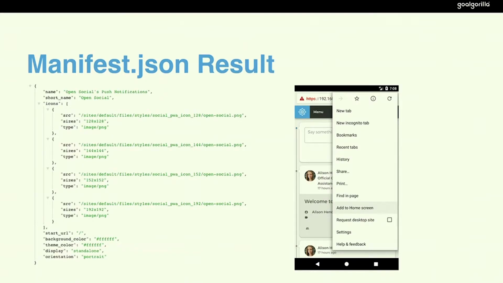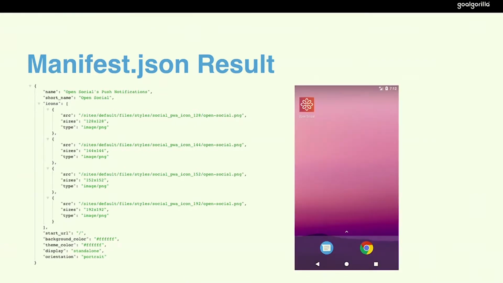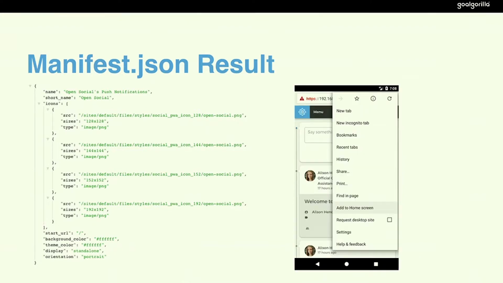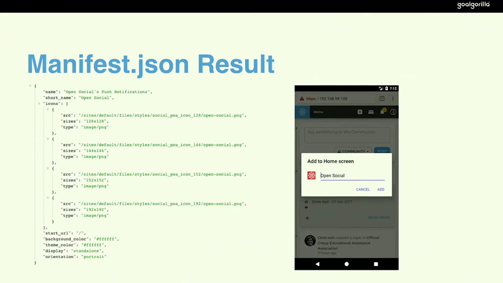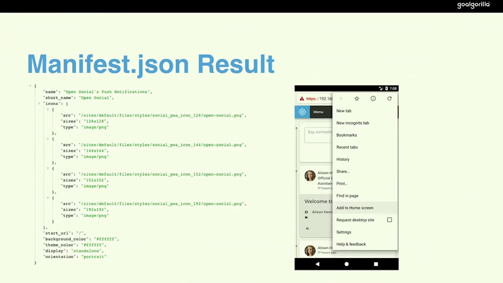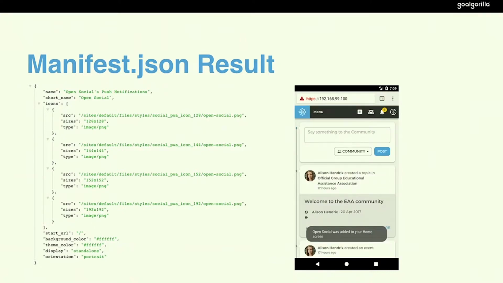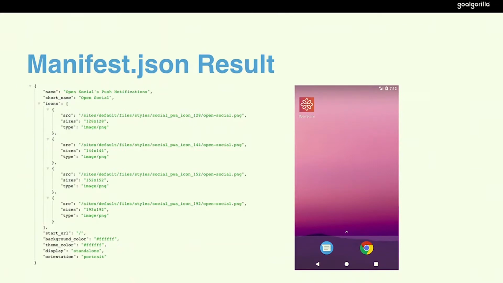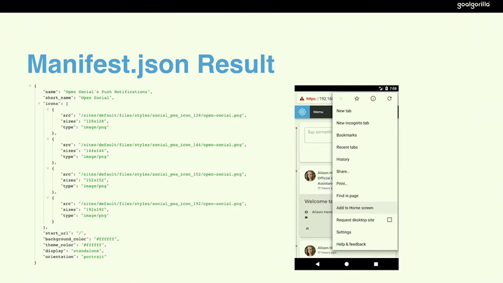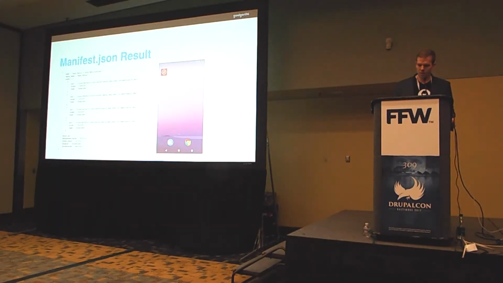To give a little example, this is one of the configurations I did for Open Social. You can see the short name, the icons, and on the right I posted a GIF so that you can actually see it working. Just by filling out that form, this is what you get. You will get an appy feeling. You will have your app on your home screen. You can install it. I think if you get back to your website twice within 5 minutes, an install banner pops up saying, hey, would you like to pin it to your home screen? It's all been done through just this. So it's really powerful and actually quite simple.